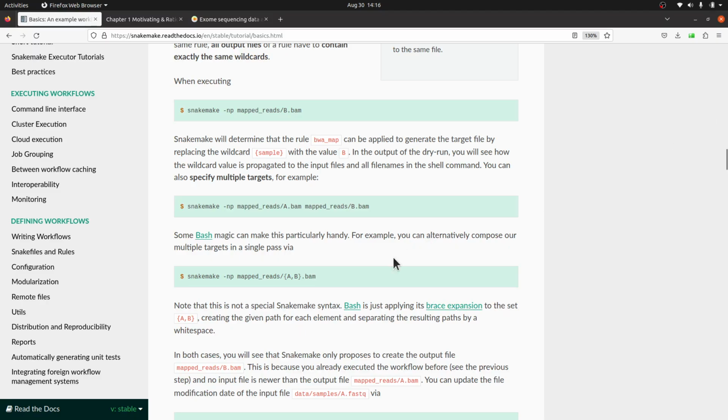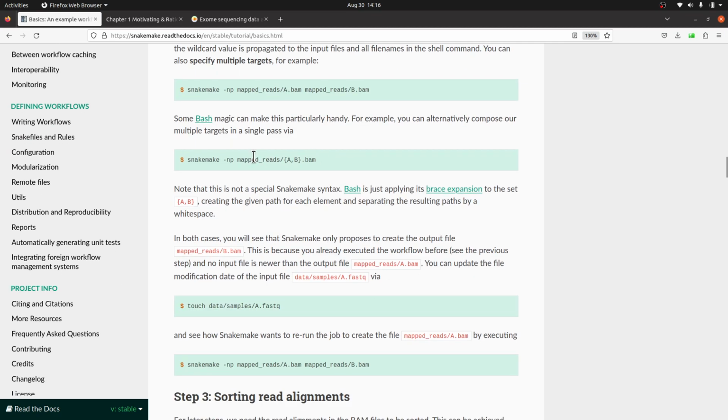Now if you take a look at the documentation, it says you can also use some bash approaches for specifying multiple samples. So you can also do this. This also works, you can try that.